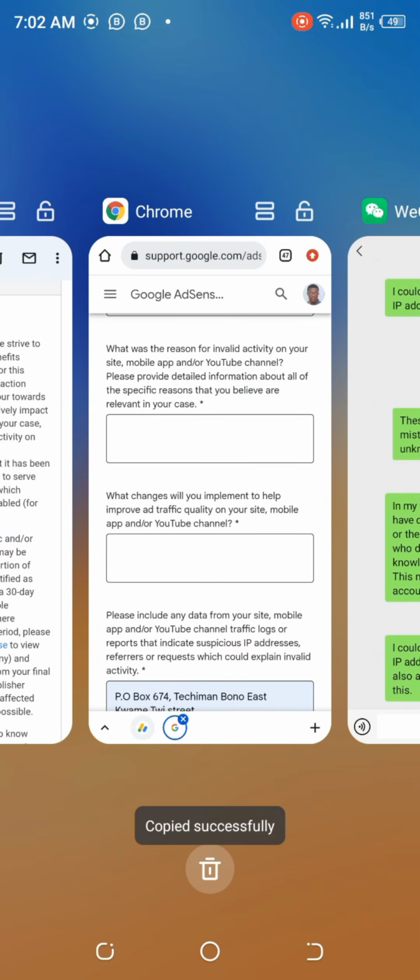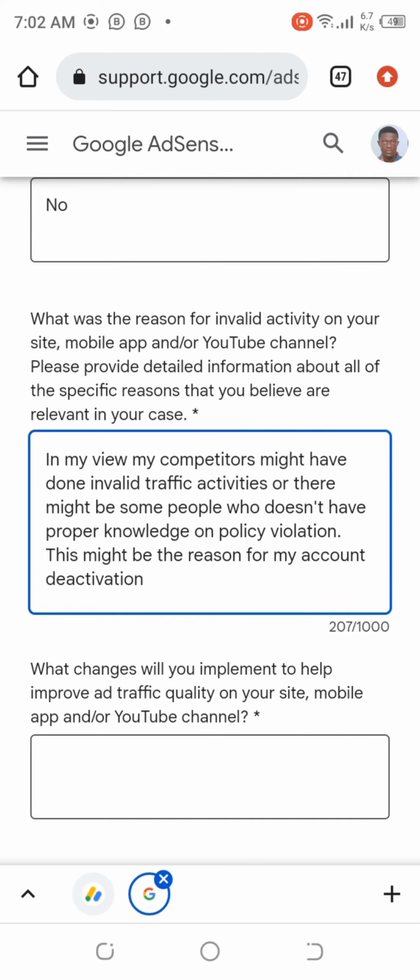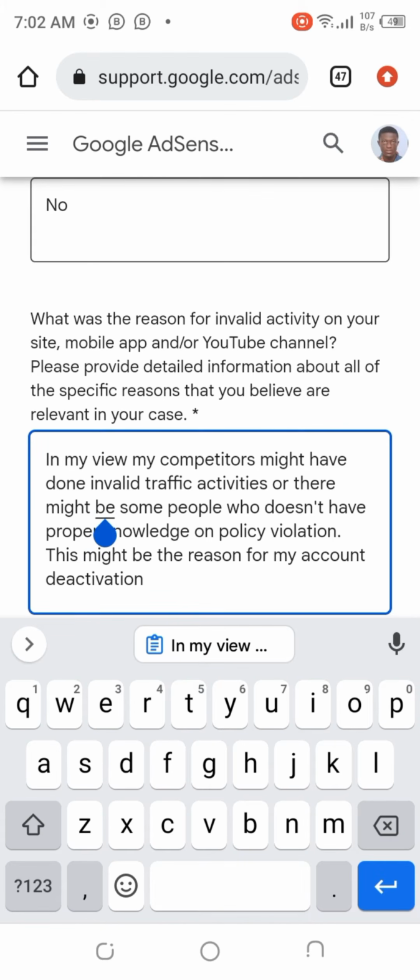What I will tell them is, in my view, my competitors might have done invalid traffic activity, or there might be someone who doesn't have proper knowledge of policy violations.